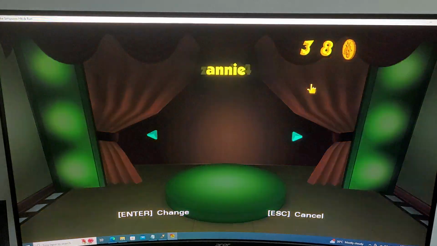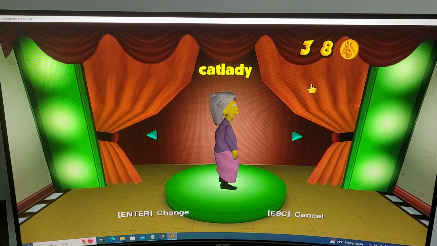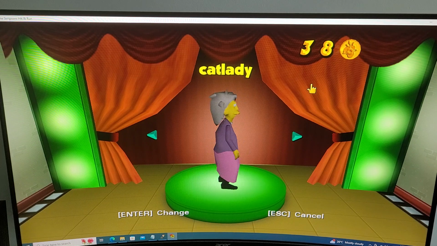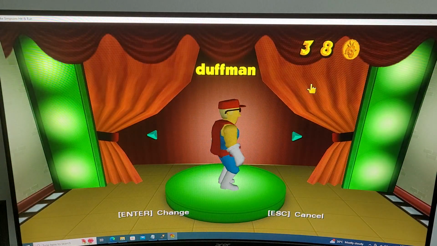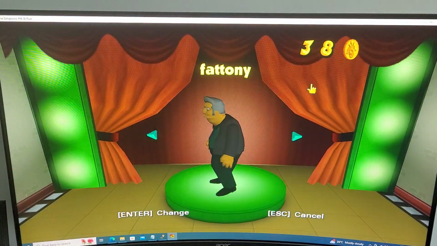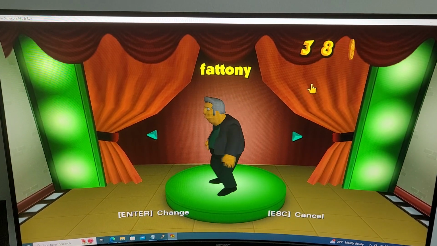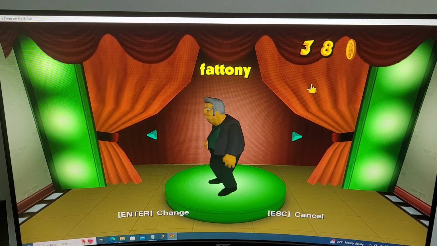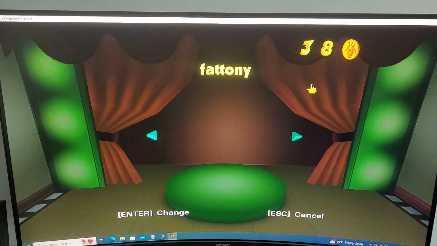And now, here, okay. New characters. Crazy Cat Lady is in here. Crazy Cat Lady is playable. She's really playable now. Duffman is in here. You can play as Fat Tony, the gangster in the mafia. You can play as Fat Tony now. He's playable now. Like, holy crap.